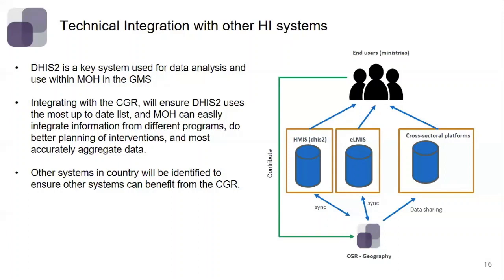We are also looking at other systems that could highly benefit from being integrated within the CGR. For example, one example could be your logistic management systems, right? And also other cross-sectoral platforms where whether Minister of Interior or Minister of Planning would like to connect and benefit from those.